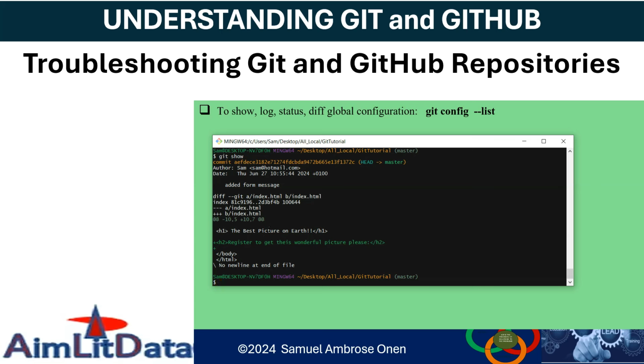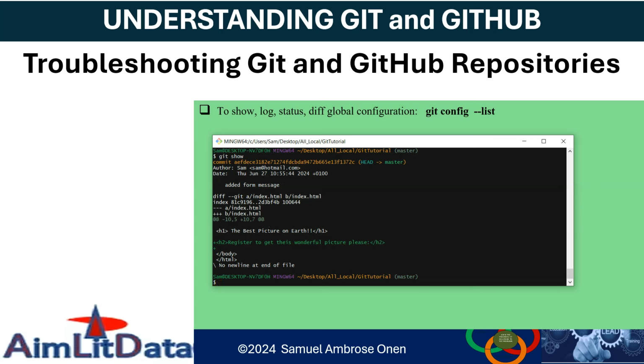So the show command gives a flyover view of the last commit with all its details. For example, if you don't want to see all the other commits made in the past, and you're working with a team and you just want to see what has just been committed last, the new commit, then you use git show. That will help you just see the last commit message. Now, my friend, that is it.